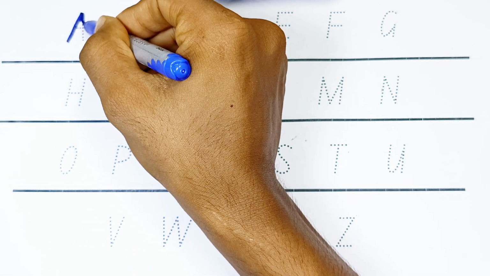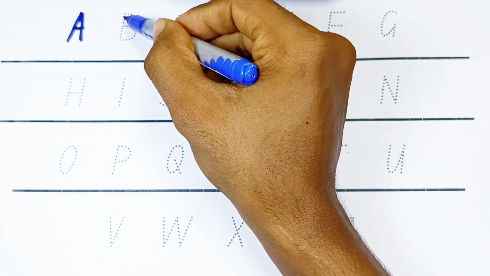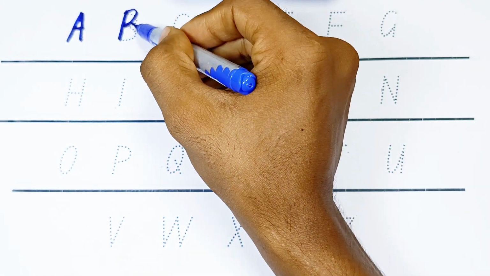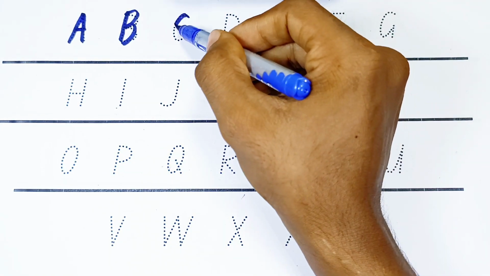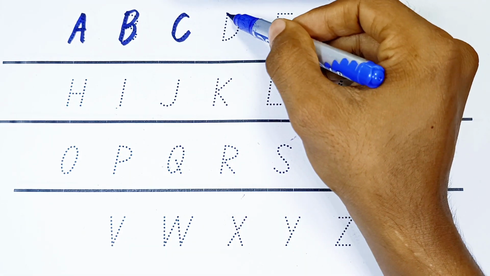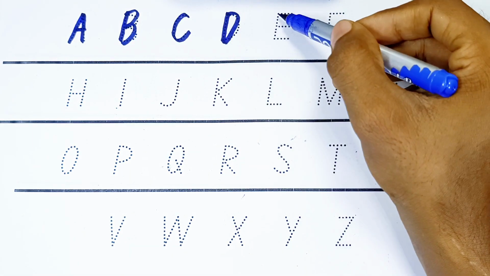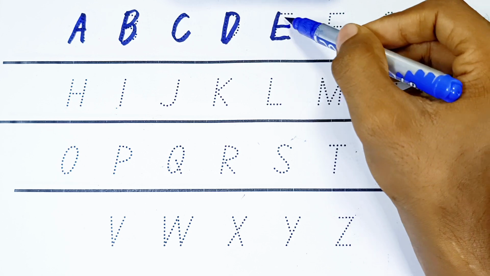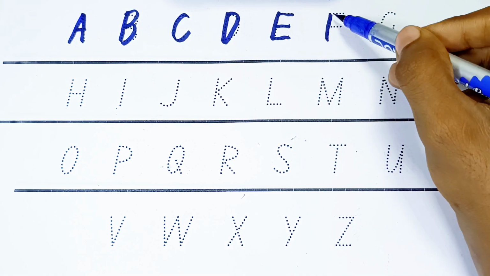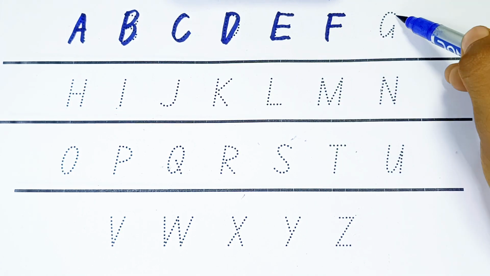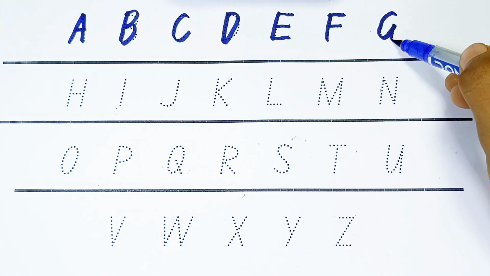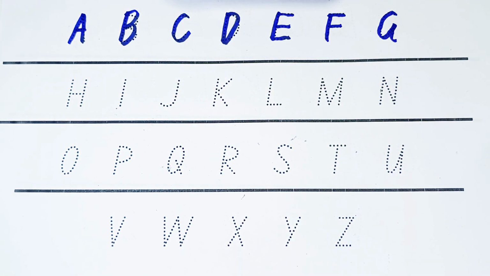Now I know my ABCs. A for apple. Next time, won't you sing with me? B for ball. C for cat. D for dog. E for elephant. F for fish. G for goat. Now you draw Z.